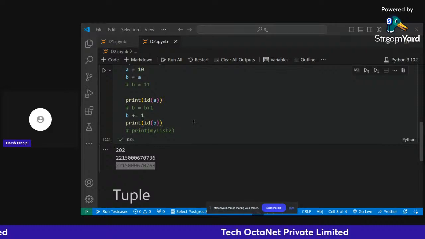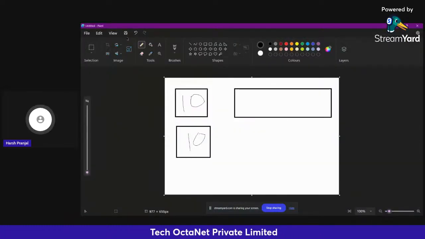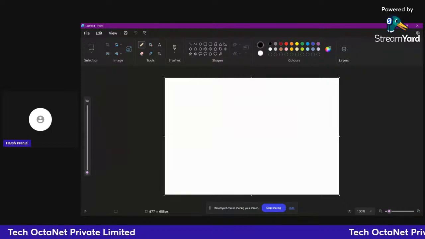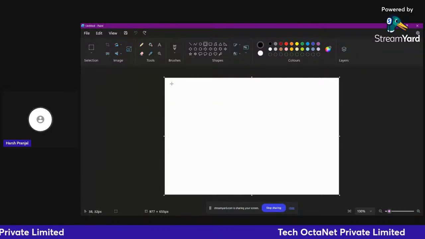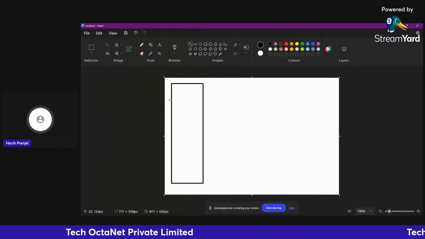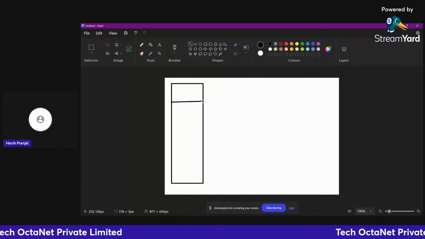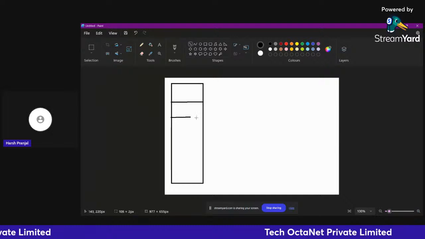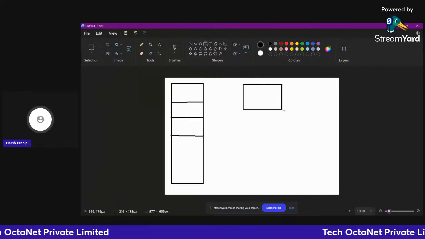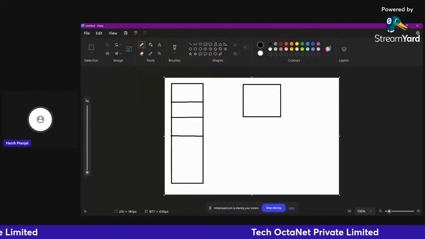Just observe this very carefully. What happened with Python? In very basic terms, Python creates a table, and the table has many cells. Then there is some memory location where you have provided the value 10.